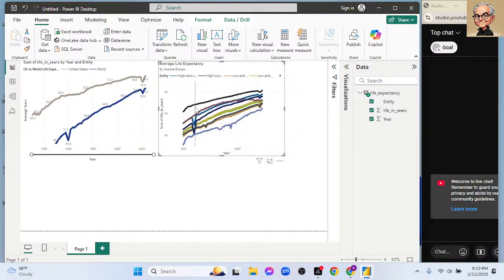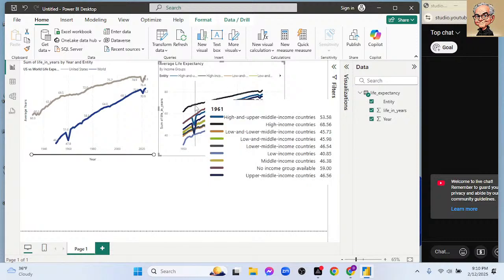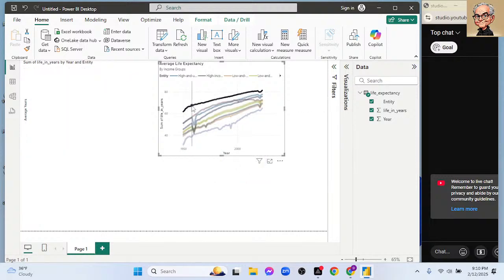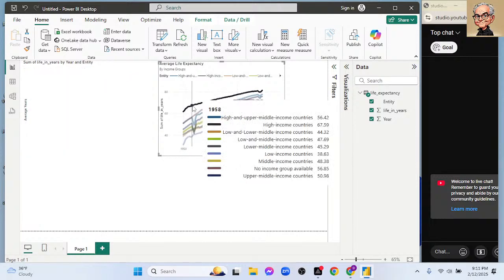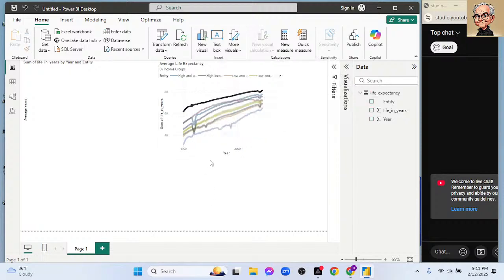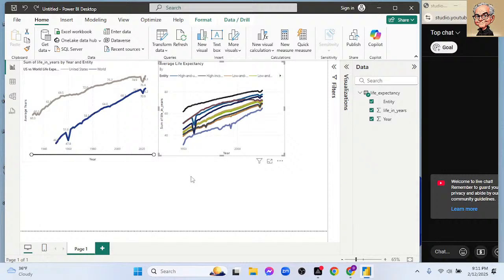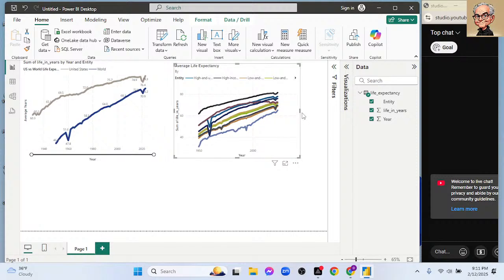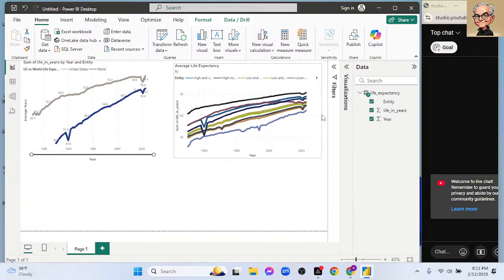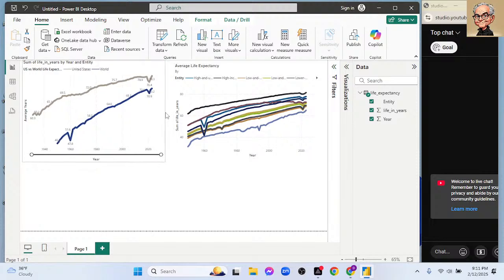Who's up the top here? It's interesting that it's not sorting the titles, is it? But the biggest is the high income countries, just to be expected, I guess. Eek, what happened over there? So let's add a slider.